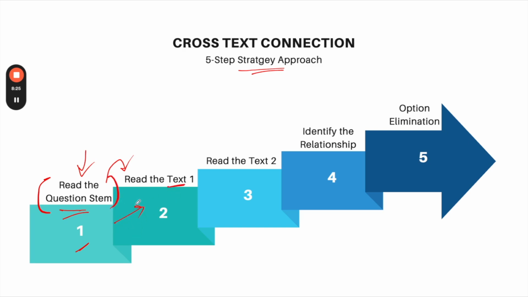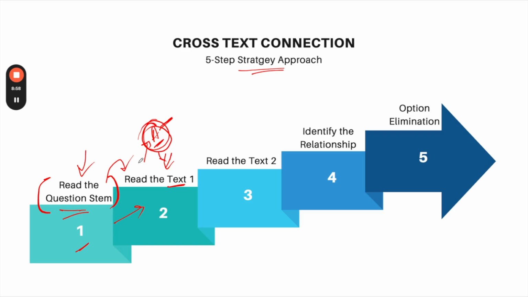Right? So once you've understood the question stem, you can move on to the next step, that is, you read the text 1. While you're reading the text 1, I want you to pay extra attention to the tone of the text. It's obvious that they're discussing something. Like, let's say they're discussing A in text 1. Is the text 1 positively viewing this A, or is it negative about it? This is what you need to identify. This is the tone that you're trying to identify. Is the author of text 1 positive about it, negative about it, or just neutral about it? What is the text 1 really doing when it comes to A, right?